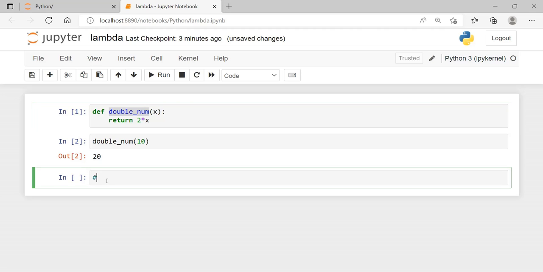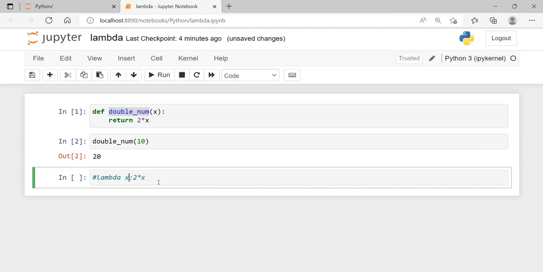The syntax for creating a lambda function is very simple. lambda is the keyword which is used for creating the lambda function. And here I have to give the input, whatever input you are going to get. For this activity, my input is only one value. I just name it x or y, anything. It's not syntax, it's just a variable name, then a colon. The right side of the colon is the expression, what you want to do on top of this input. You can write it here. That will be performed and it will return the result finally. So let's say I want to double the values and return it. That's it. So this is the syntax.